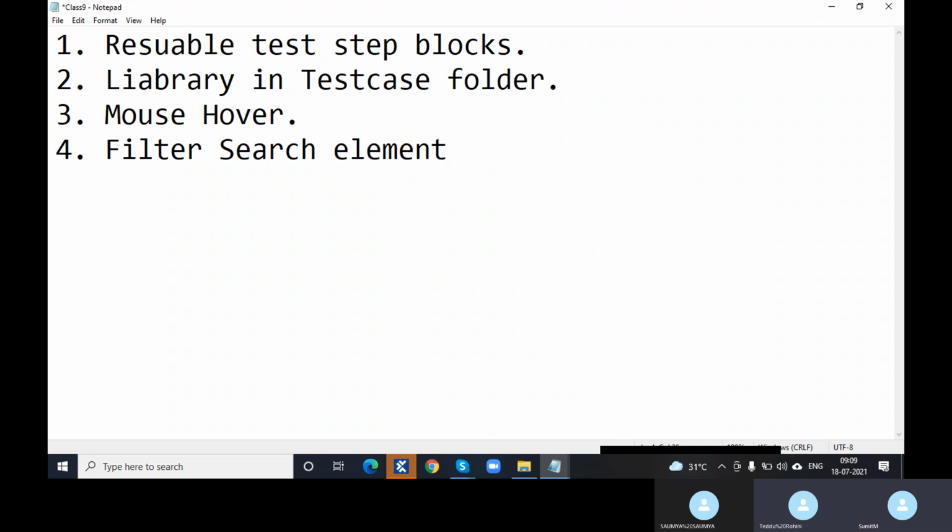And if time permits, then we will go with the business parameters also. This we need to cover. So we'll start with the library first.